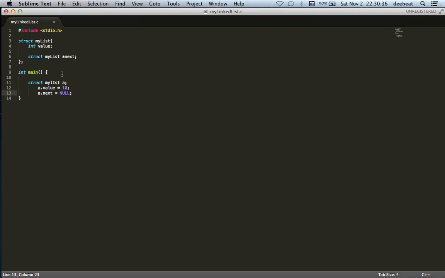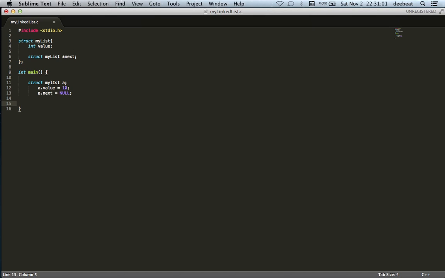In every node we have two parts: the part that holds the data and the part that stores a pointer to the next node. And now the pointer to the next node is where we're specifying it with a dot next pointer value, and it takes the null value.